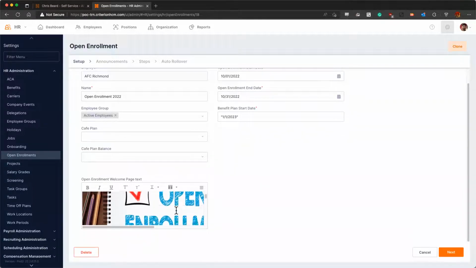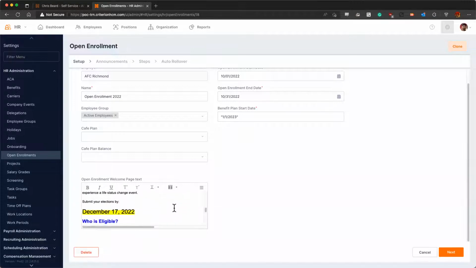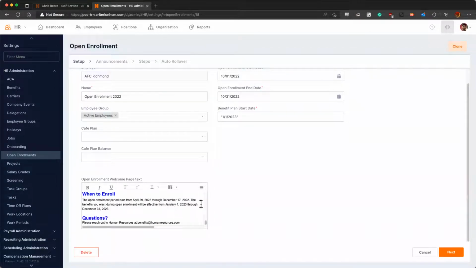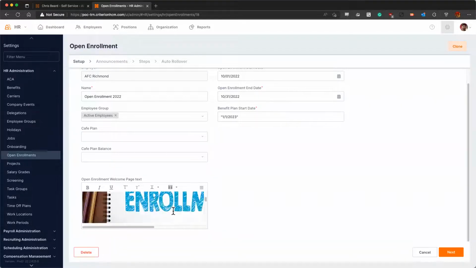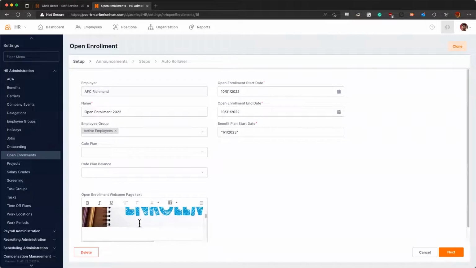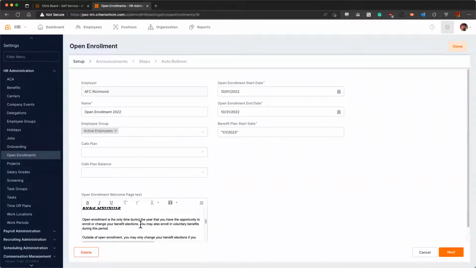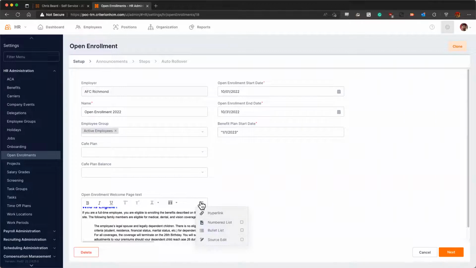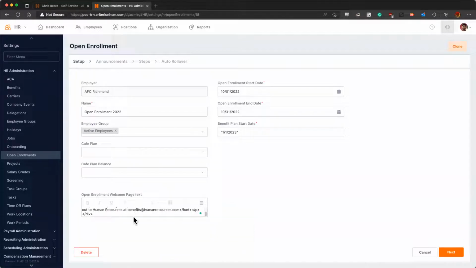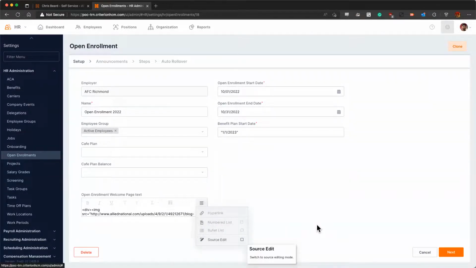Down here, I have some text for what we're going to see in open enrollment. I've already copied and pasted this in here, so you can see how this works. You could type whatever you want in here, and you'll see different options for formatting. What I did is copy and paste from Word, which I find is the easiest way, rather than trying to use the formatting in here. But I could add images, links, or videos. If you want to type the HTML, and you have somebody who's fancy with that, you could click that and there you see the HTML. It's all very complicated. I'm going to click out of that.